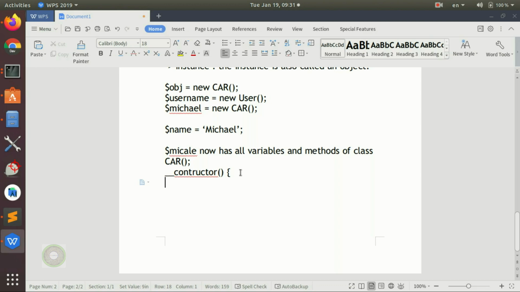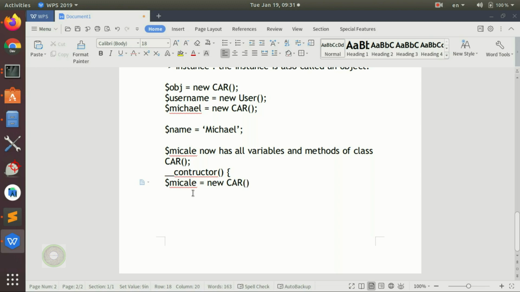So what if the constructor or object takes arguments? Say, for example, like a function can take arguments, when the object is created. So say Michael is equal to new car.